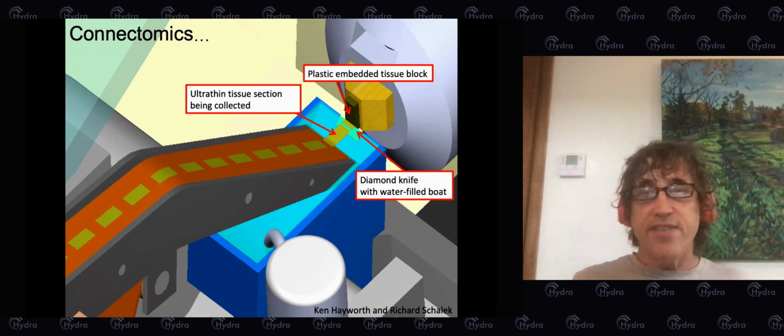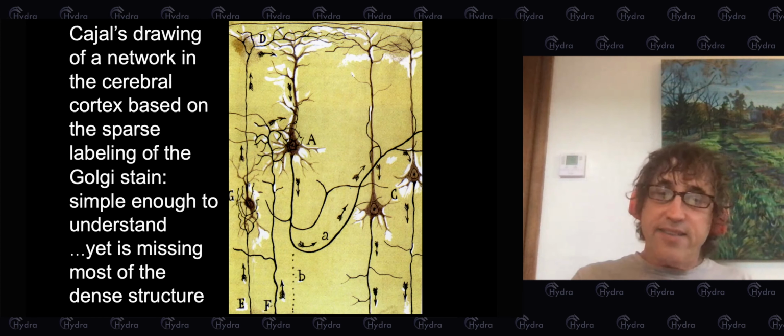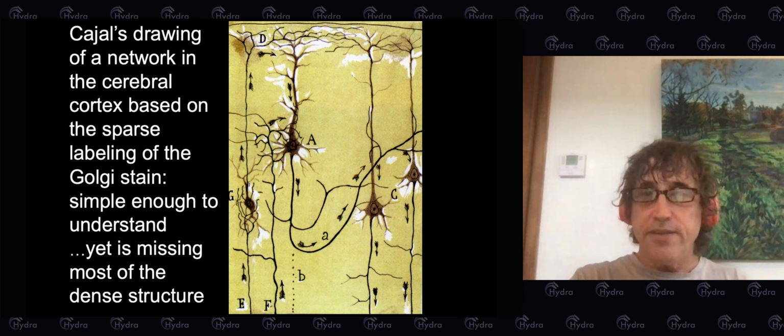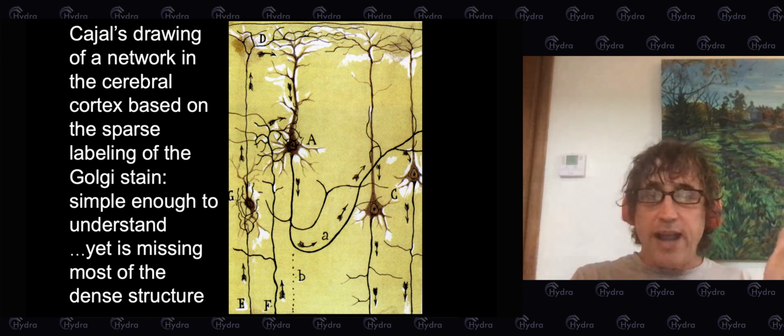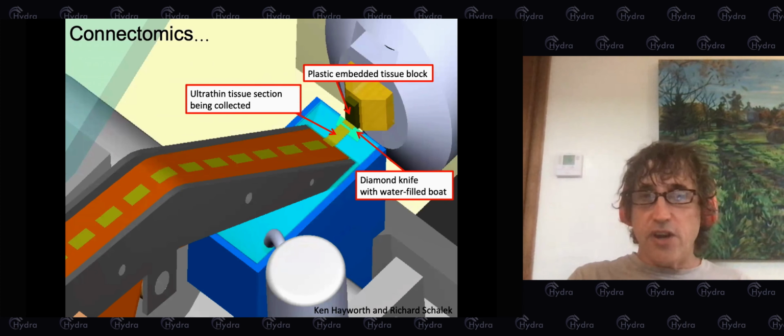And the issue is that this image that I show you here that Cajal could draw was great, but it's very sparse, okay? How many neurons are really in this volume that's being described here? We only see individual ones, but the question is, what happens with all the others? And what are all the connections? Okay? So to answer this question, modern science is trying to use electron microscopy in a more sophisticated way, and this is where my work comes in.